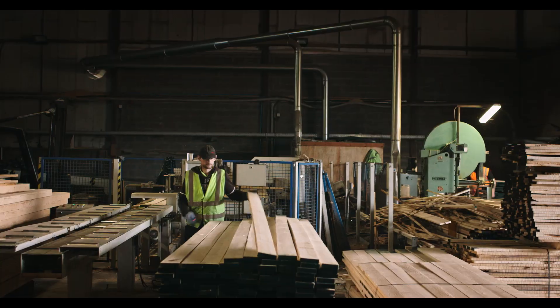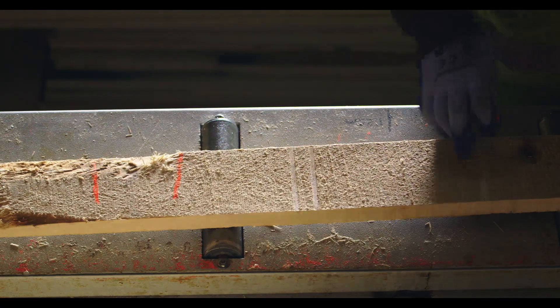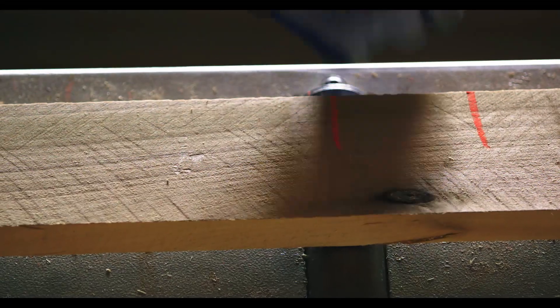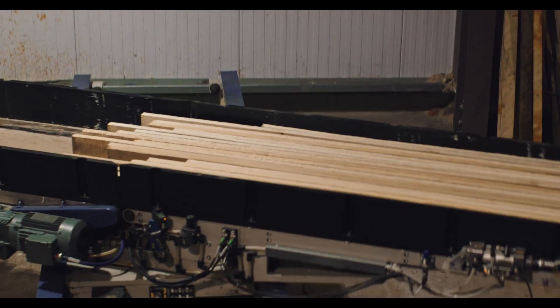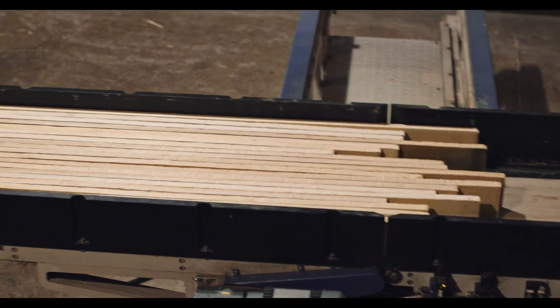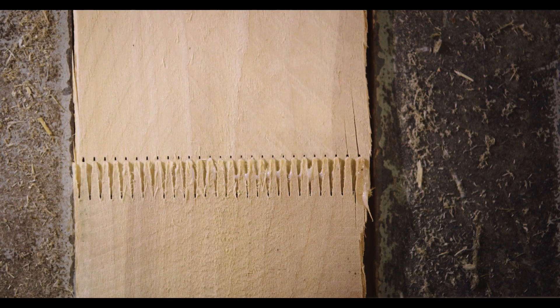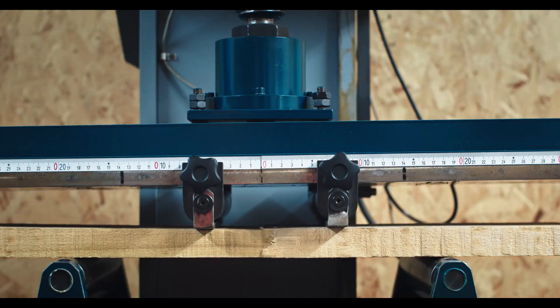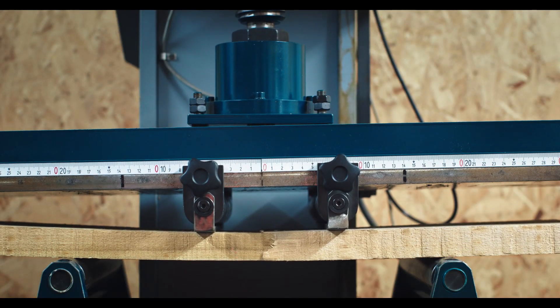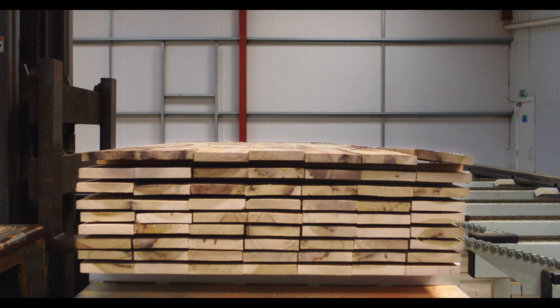One of the things that's been really interesting for us with this project is to use an American hardwood to look at the different strengths of different types of timbers. For a long time we've been using different sorts of softwoods from all over the world, and now beginning to look at hardwoods and what they can do. So we can build stronger panels with these timbers, panels that have really specific uses. And I think that what this does is this allows us to broaden our imagination in terms of the kinds of buildings we will be able to build in timber. That's really exciting.